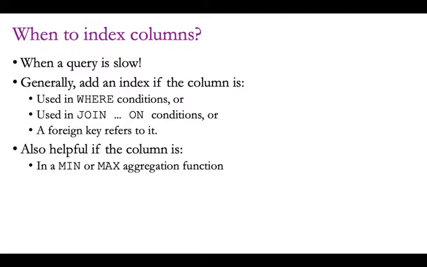You also might find if you're doing some kind of an aggregation function, like minimum or maximum, it may not be totally obvious to start, but you can use an index to figure that out. Just like in a dictionary, I can easily find the word that's first or the word that's last by just flipping to the beginning or end. It's organized that way. So you can find the minimum and maximum words very easily in a dictionary. Similarly, you can find the minimum or maximum values for any index column by using that tree structure to go to one side of the tree or the other.